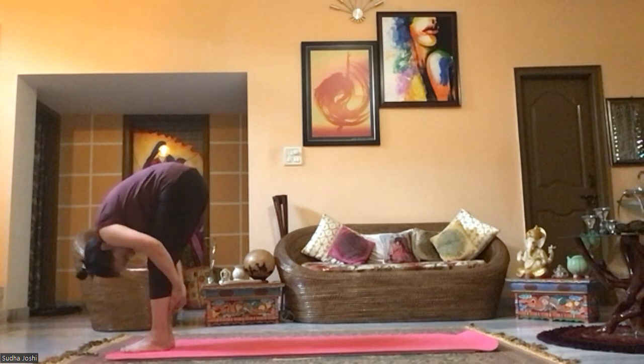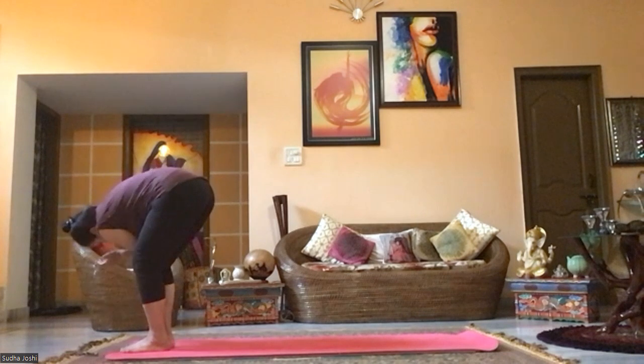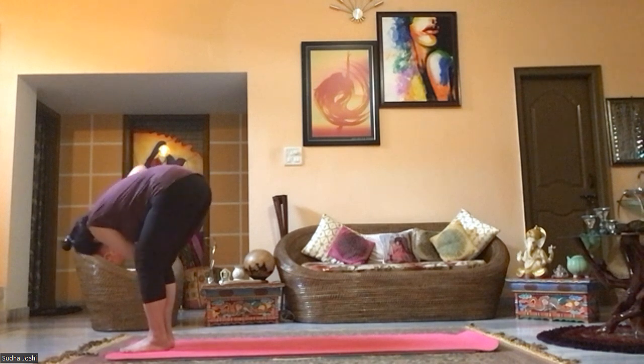Now please bend the knees a very little bit and bring the left elbow on the right knee and fold the hands, namaste position over there, spine twisted towards the right side, looking to the ceiling, right elbow facing the ceiling. Exhale, release. Hold the back of the ankles.